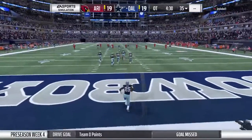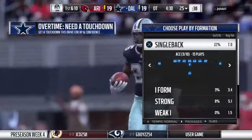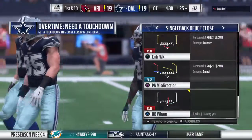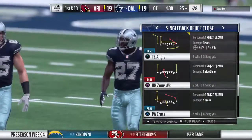This will be taken to the back of the end zone. And from back there, a wise move. He'll just sit on this one, and it'll come out to the 25. The Cowboys offense heading back out and ready to go again. They control their own destiny here. They have the football in overtime. Obviously, a touchdown would win it.